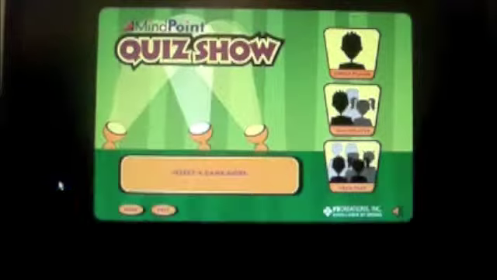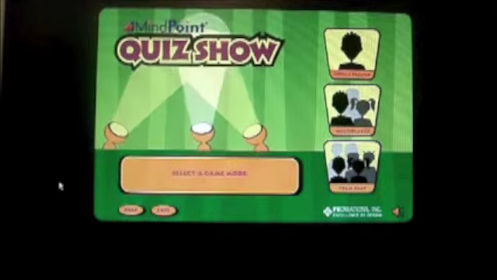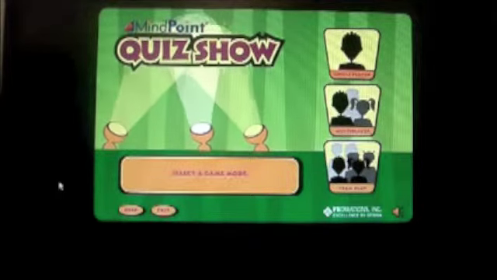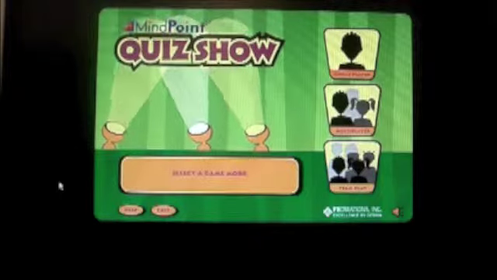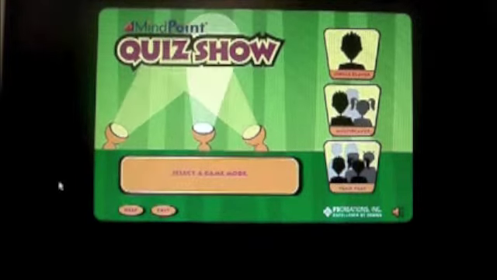And we're going to be showing you Math Quiz Show by Envision. This is an independent computer activity that students do during math time. The program is published by the same publishers as our Envision textbook, so each quiz corresponds to a different math unit in the students' math books. This particular quiz show is for 6th grade math. Let's get started.